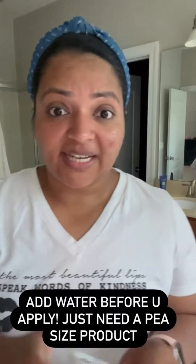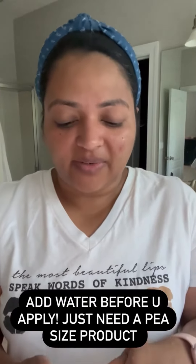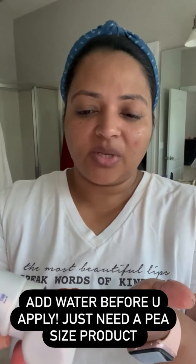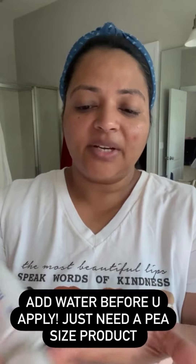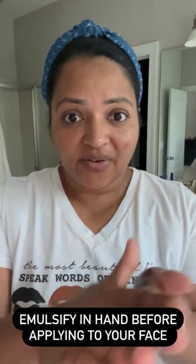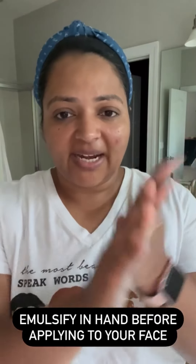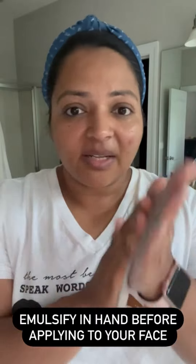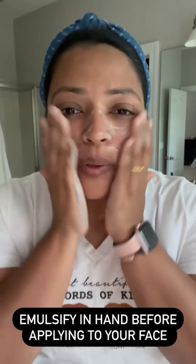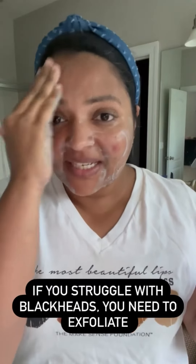Let me start doing it with you so I can explain. I've added just a tiny bit of water. I usually do this step in my shower so I don't forget — I keep it in the shower and easily do it two days a week. When you start, this is how much you're going to use — this is more than enough for your entire face. Once you emulsify it in your hand, you can see it's ready, and you slowly start to buff it across your face.